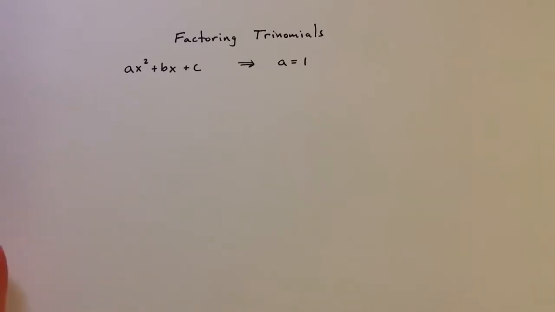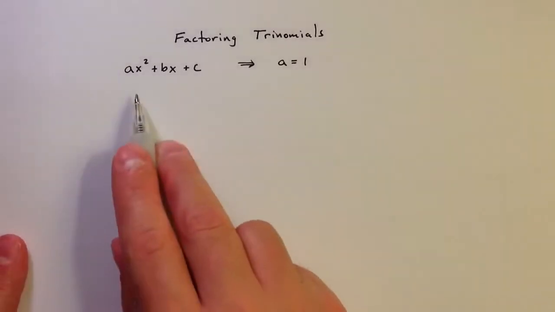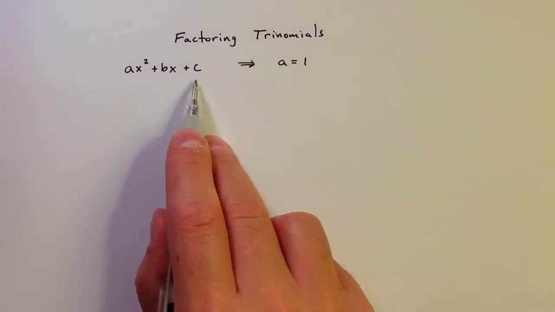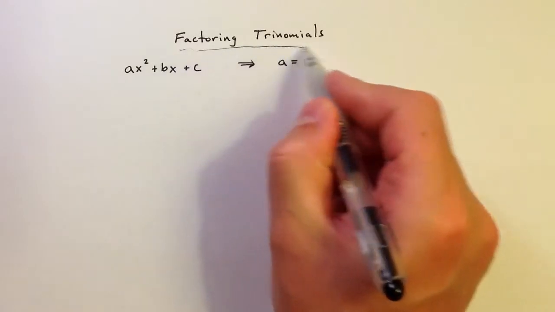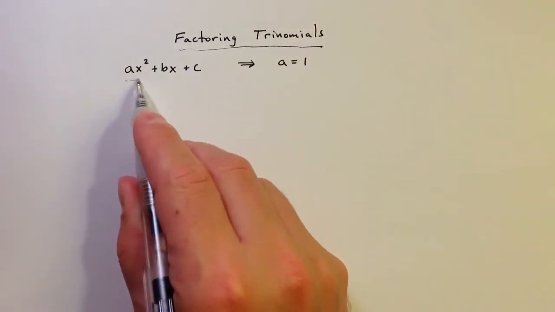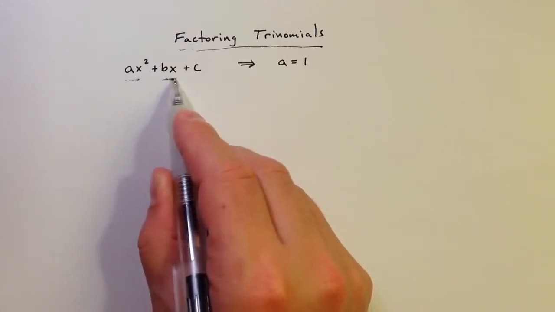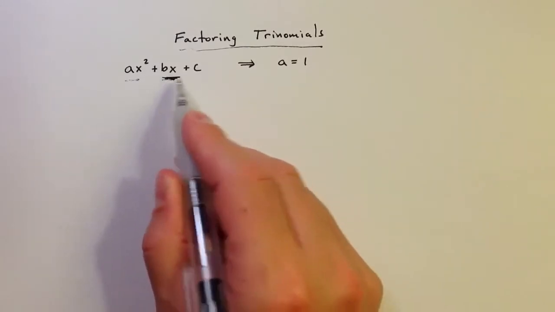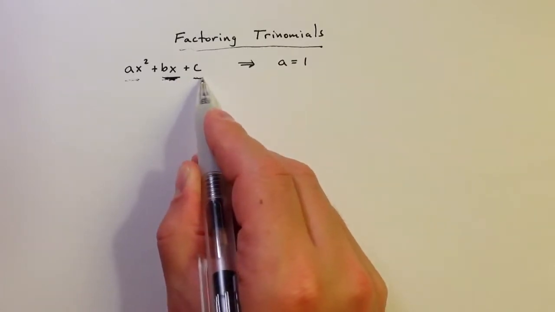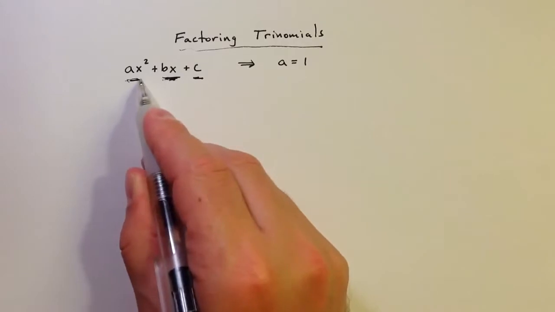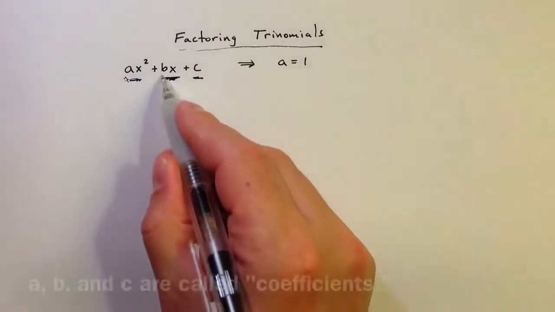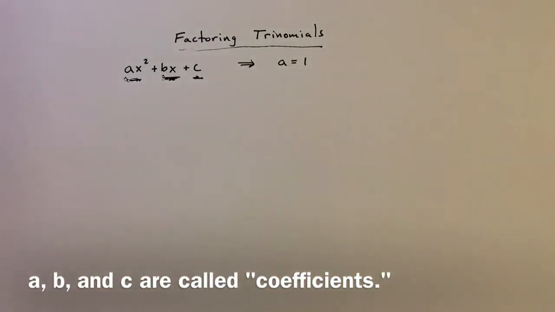I'd like to take a look at some examples of factoring trinomials. A trinomial is an expression with three terms. And when we're talking about the idea of factoring trinomials, typically we have a squared term, like x squared. We have a place where the variable is not squared at all, which just, x just appears by itself, and then a constant term. And so the variable might not always be x, we could use different letters. And A, B, and C represent numbers.